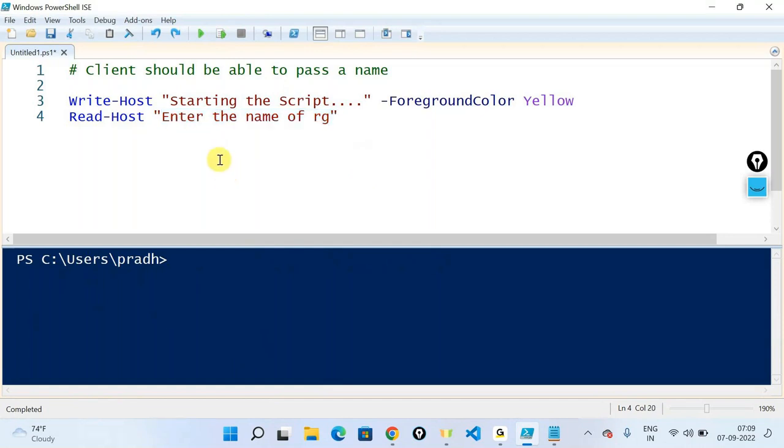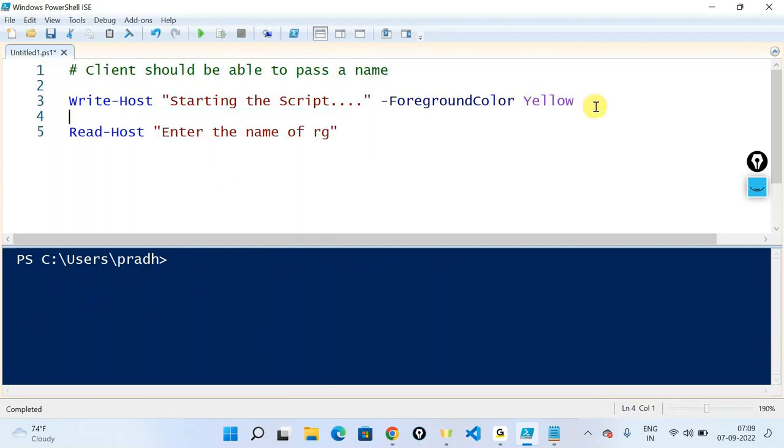So whatever input you are providing, I will store it into a parameter. Let's say again, how do you declare a parameter in PowerShell? What is the parameter declaration in PowerShell? How do you declare a parameter in PowerShell?